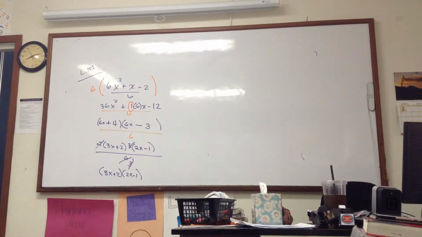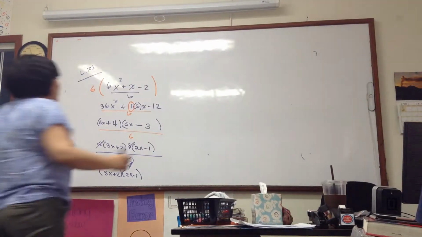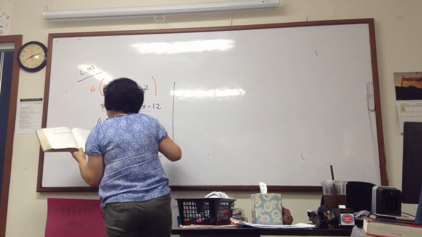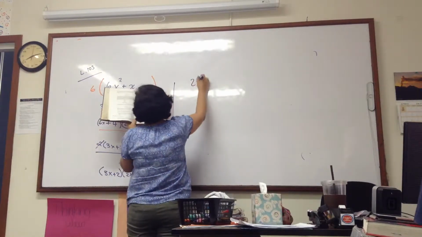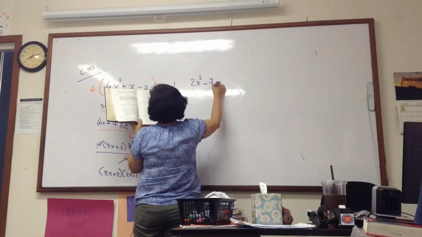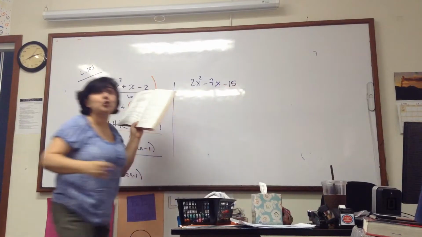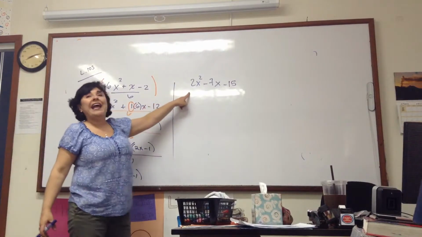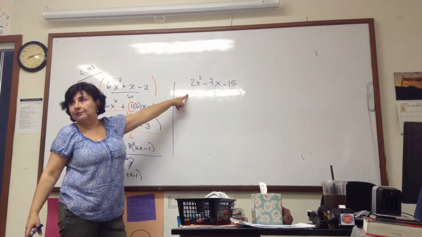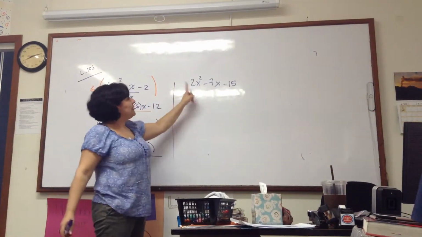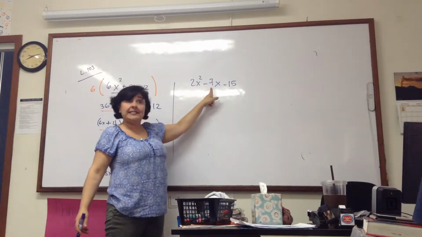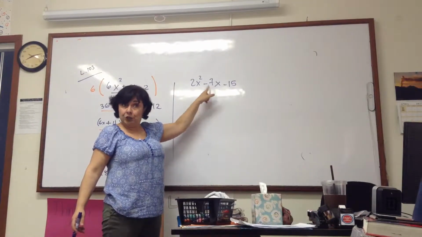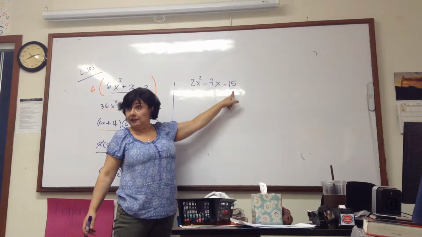So I'm going to do another one to answer that question. You ready? I have 2x squared minus 7x minus 15. Now I'm going to do it the short way. Mostly implying everything. You ready? What number would I have to multiply by here? 2. So that means that this is a 4. This is still a 7, right? Because the 2 is implied. And this one's a 30, correct?